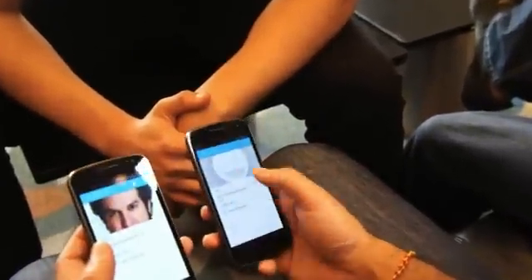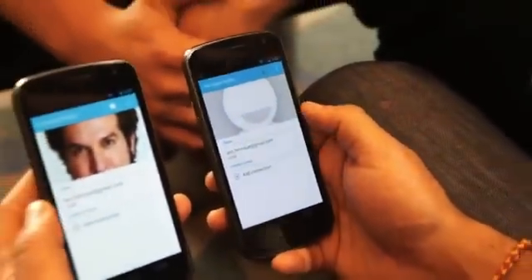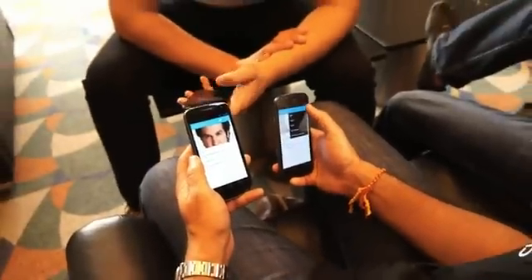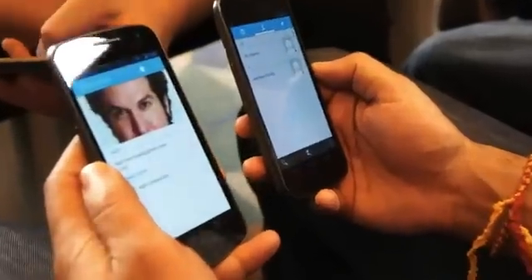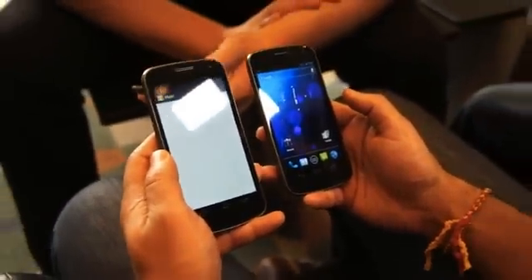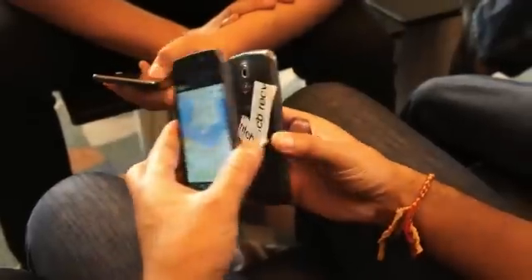I hit beam and it pushes it through, and now that whole contact has come through. It'll pull the profile photo down from Google Plus, and once it pulls it over it adds it - so now I can add it to my contacts. Previously there was no contact here, and now I've got that Henry added.